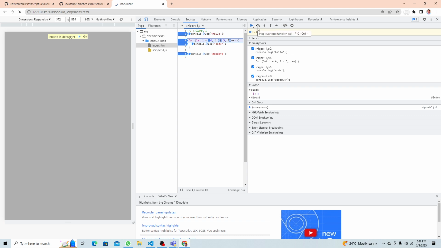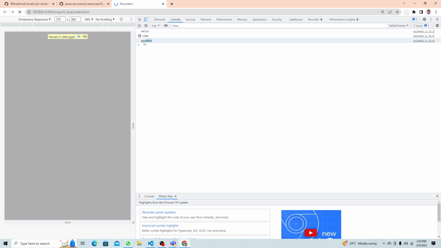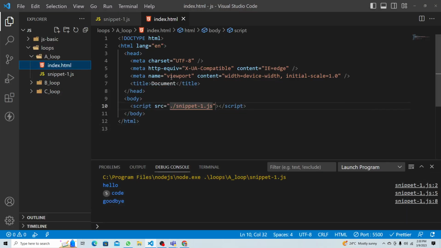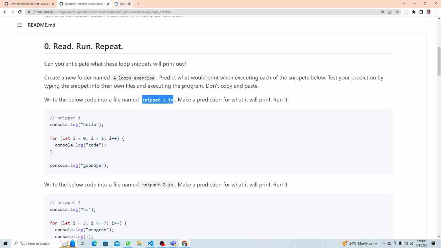It will go to the goodbye now. Look at that, it went to the goodbye. There is no more i or anything in the global, right? It's gone. It will print goodbye and finish. Okay, it's done, right? So it will print goodbye and the code is finished now. So that's how the for loop works, right? So let's look at a couple of examples and then I will let you guys practice.